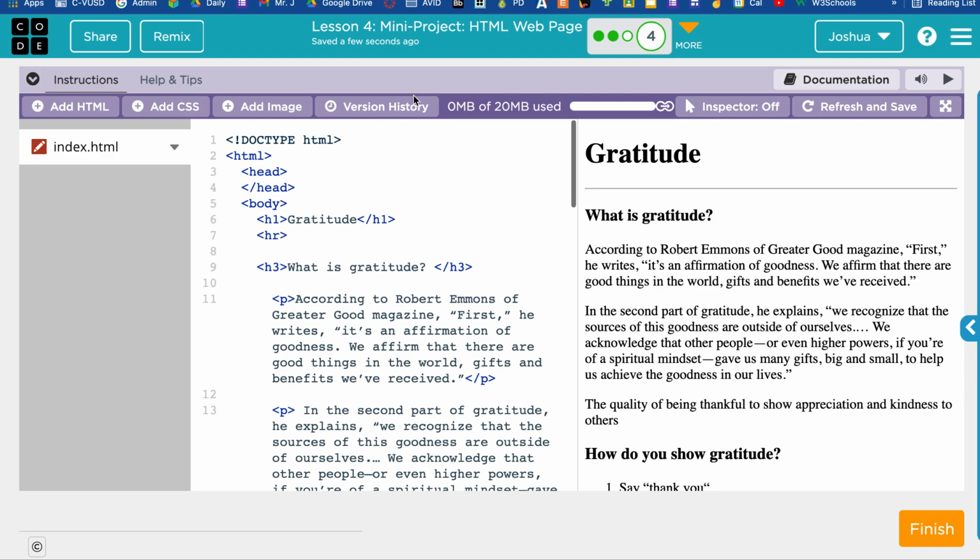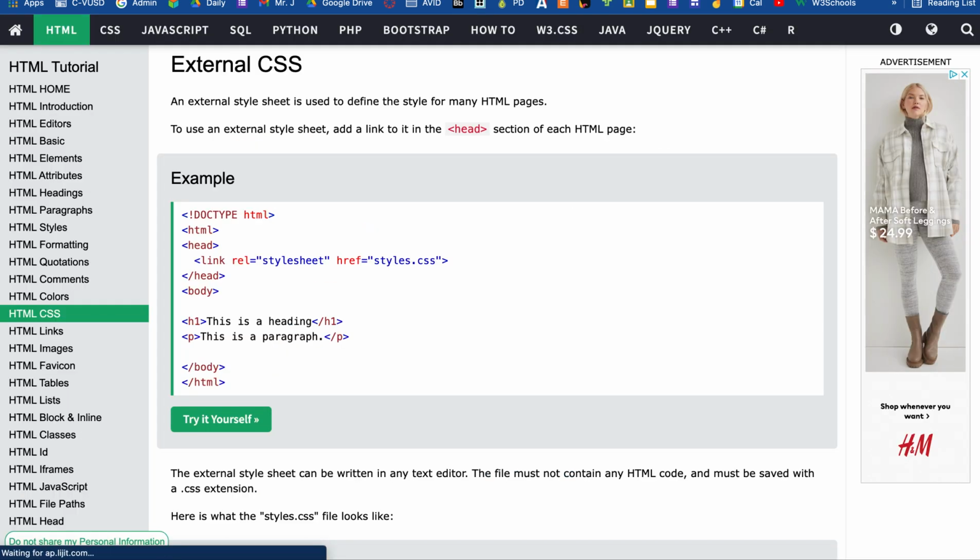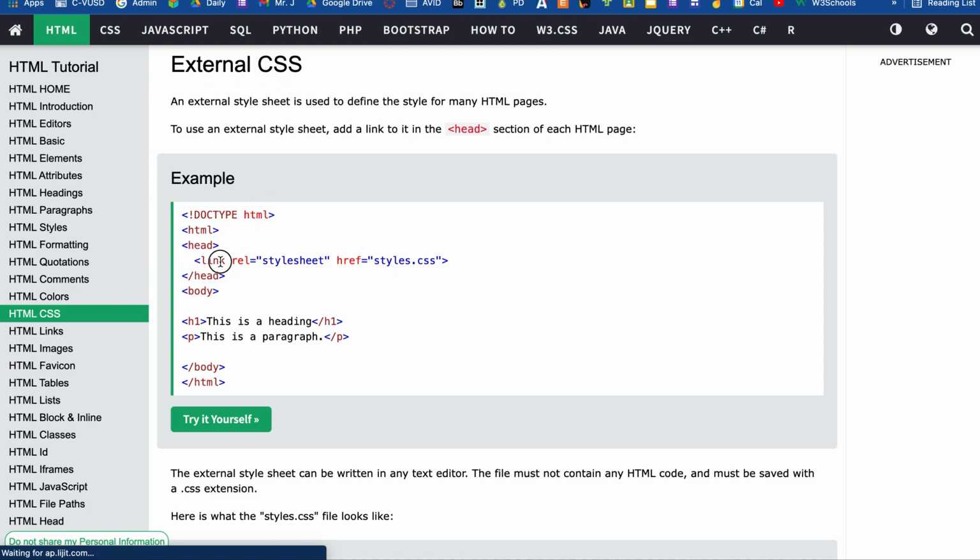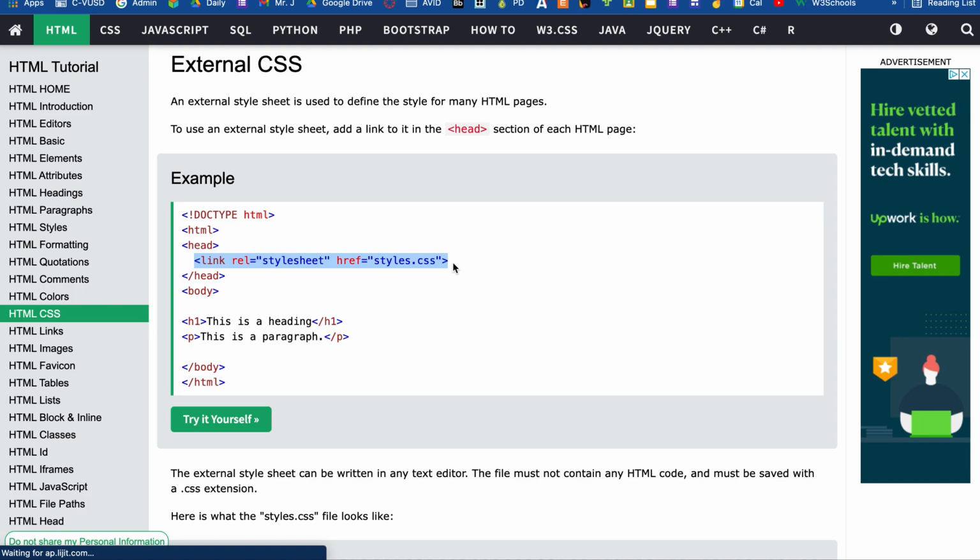Okay, so what I'm going to do is go to W3 Schools, and I looked this up earlier, so this is called external CSS. So I'm going to use this code right here. All that I want is this one piece of code. So I'm going to copy this. This is the link. This is going to link your HTML to your CSS. Okay, and then we can mess around with some color and stuff. So I just copy this link, and again, this is HTML CSS. Scroll down to external CSS, and then copy just this one link here. Okay, so I'm going to copy this link again.